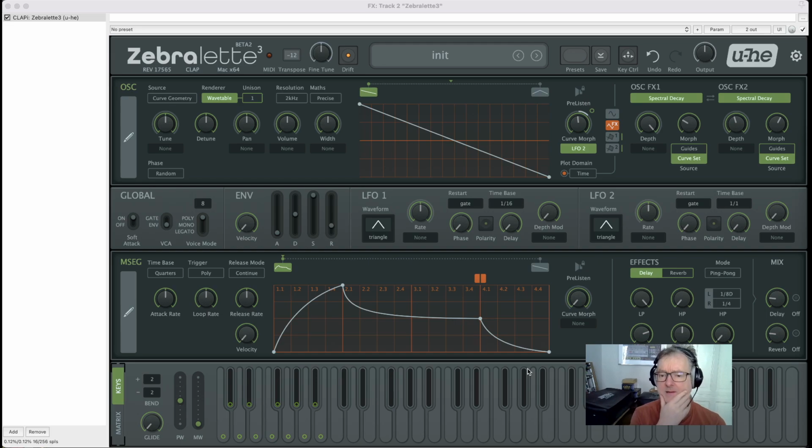We have just published a new beta version of Zebralette, Zebralette 3, and I'll just go through a couple of things regarding CPU usage. The first beta just didn't work for so many people because it used too much CPU. We have improved that greatly, and we have added options, and I want to go through these options just quickly.